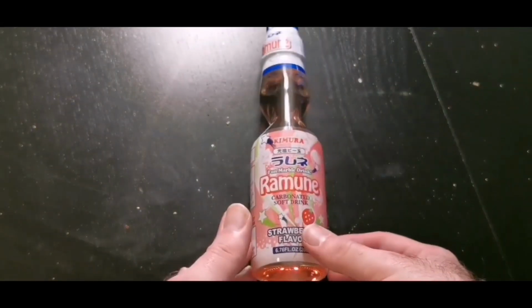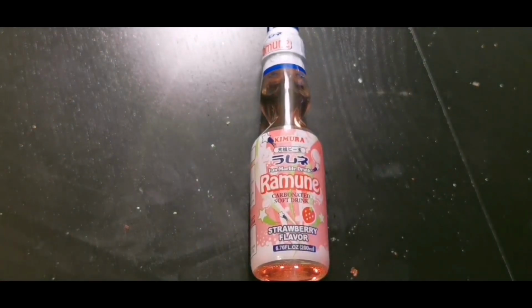So this is the Sakura Ramune carbonated soft drink. It's probably one of the most famous and popular soft drinks in Japan, other than obviously your Coca-Cola and Pepsi brands. And the difference between this is it is a fun marble drink according to the bottle, and that means that instead of a lid on the top of the bottle, like a glass bottle Coca-Cola for example, when you pop the lid off you've got no way of sealing the lid again because the metal top comes off and you can't put the lid back on again.